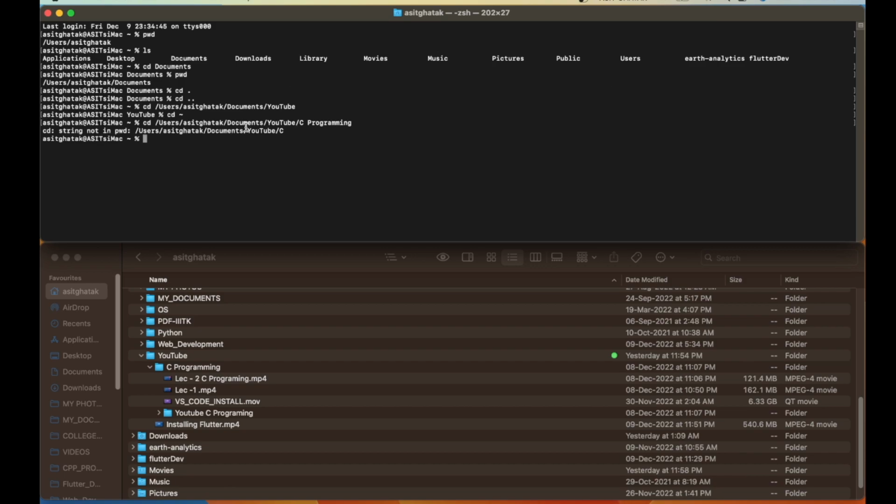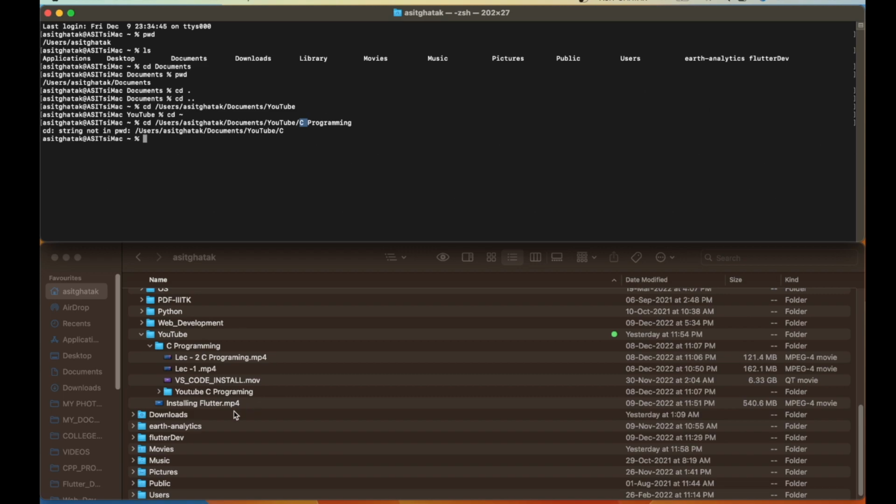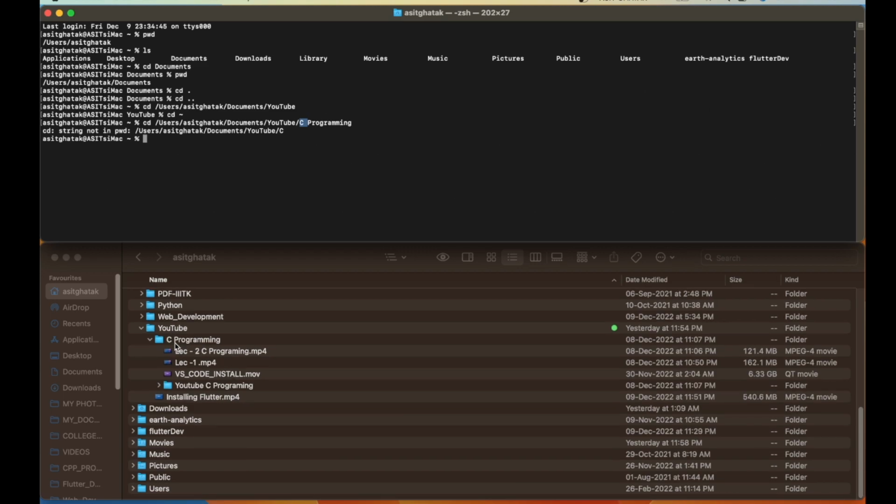You may be surprised that there is an error, right? So what is happening there? The problem is there is a space. In terminal you cannot use a folder that has a space, so it will not work.